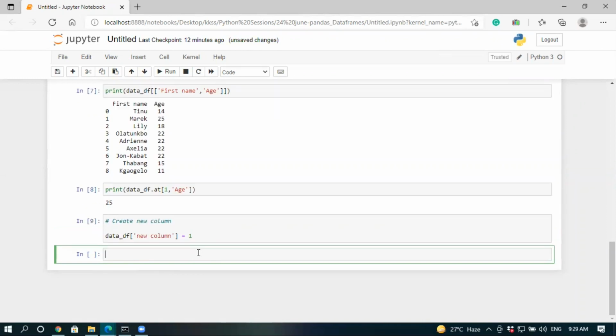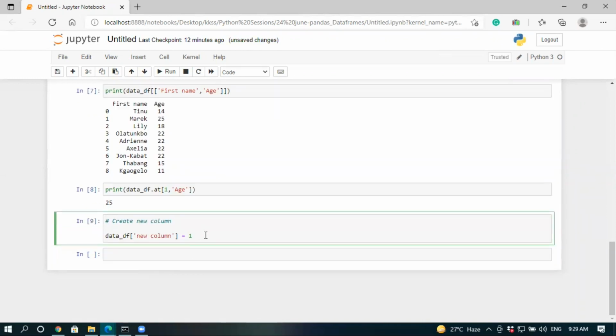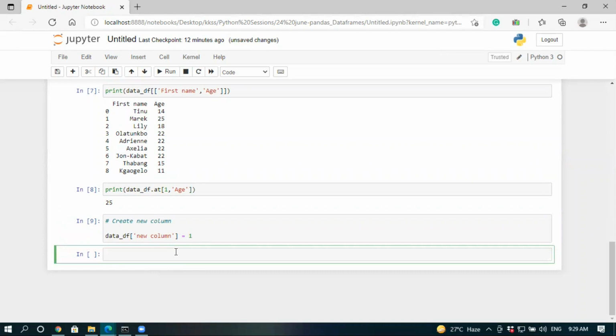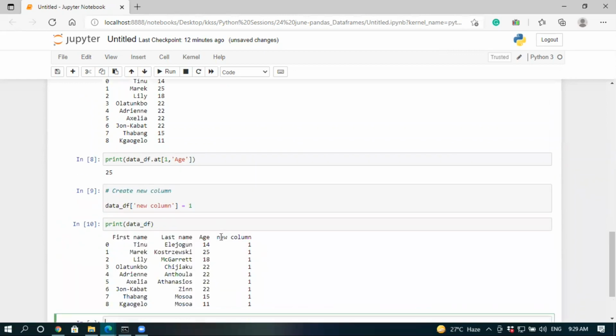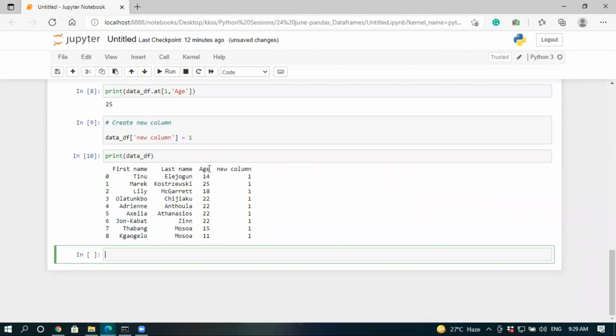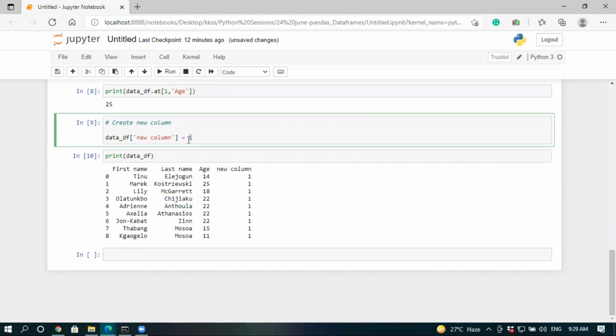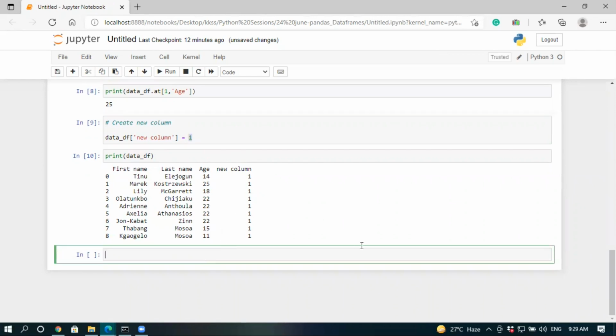Then we'll just run. Now I've run that, I'll print data_df. Now you can see the new column I specified got created, and it has the value 1 in it, because that is what we specified, right? In this new column, you just assign one value. In this way, you can create a new column.